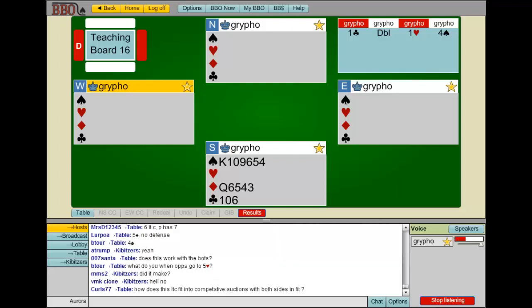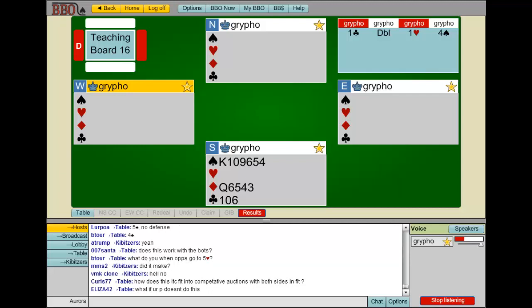Okay, this ends the hands that I have for the presentation. And so now just let's open it up for questions. Type in any question. As each question comes up, I'm going to go ahead and attempt to work it.